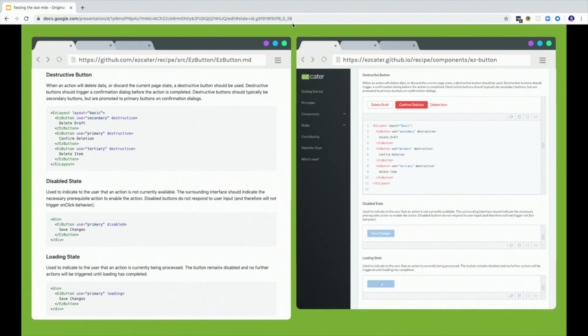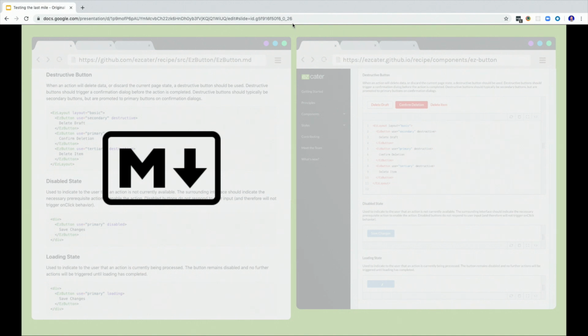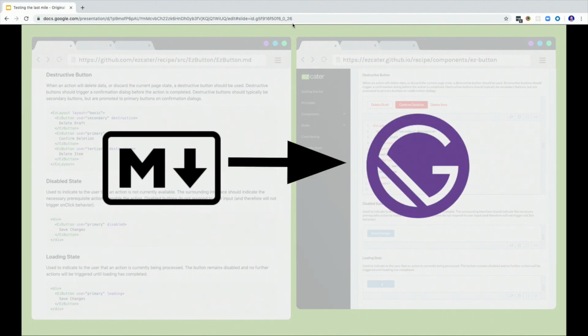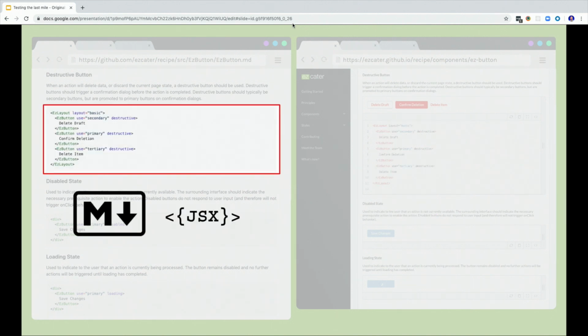Our documentation site today is actually rendered using Markdown syntax. On the left, you see the Markdown, and on the right, you see the generated output. We use Gatsby to turn that Markdown into an actual website. Those JSX fence code blocks in our Markdown provide the example syntax and a live playground for trying out that component and playing with different combinations.